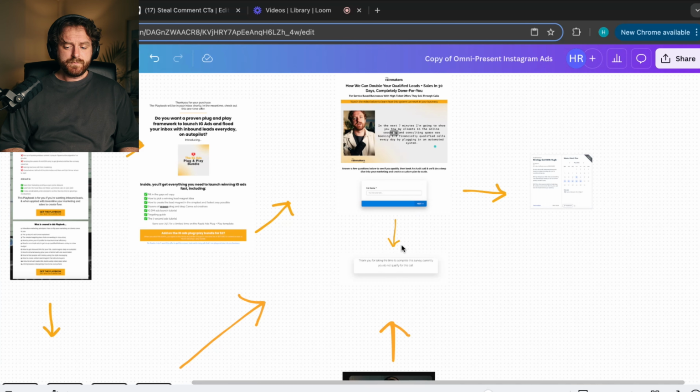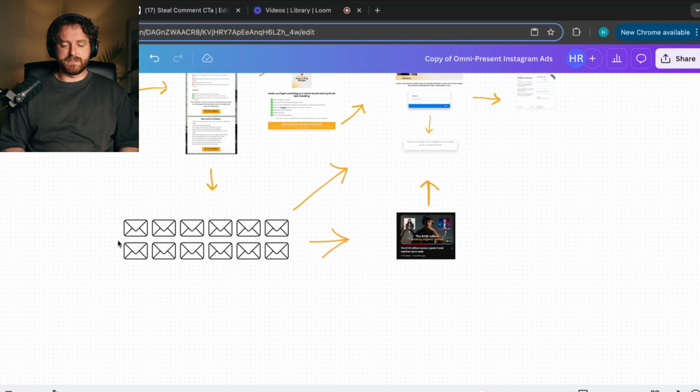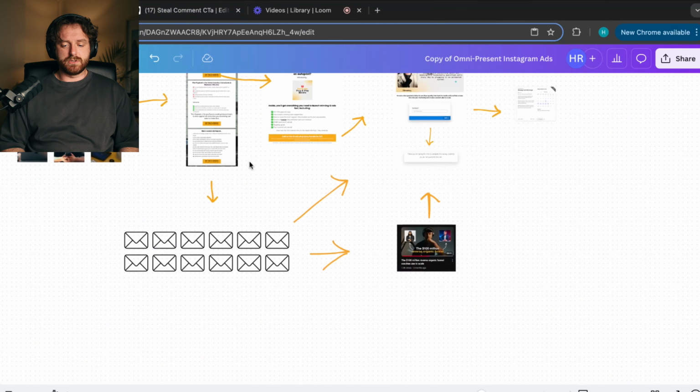Now, there's some other things happening to book calls in this funnel. Again, we're getting emails. So when people purchase, we're growing the email list, and I have a list specific to customers. We got hundreds of people on that list now because we've been running these ads for coming up on a year. I launched these, and I did do a video on my channel breaking down this specific strategy in more detail if you want to check that out.